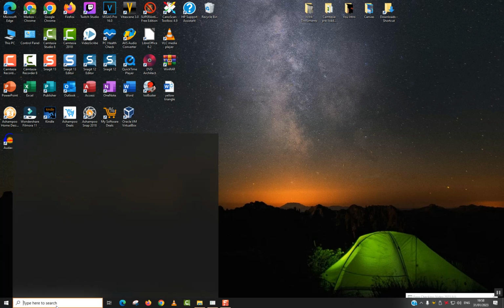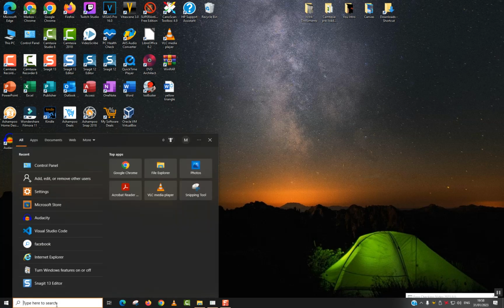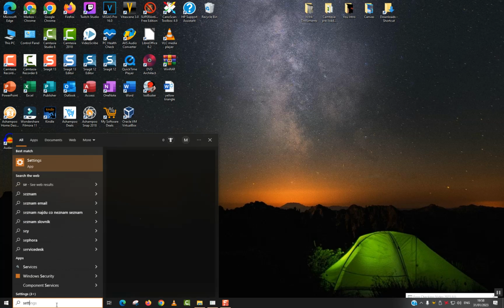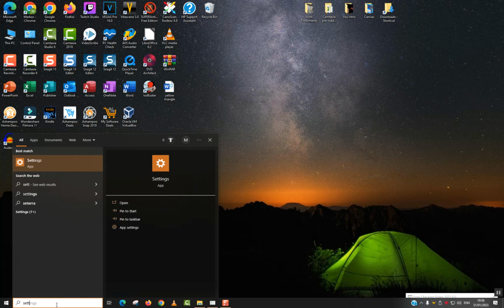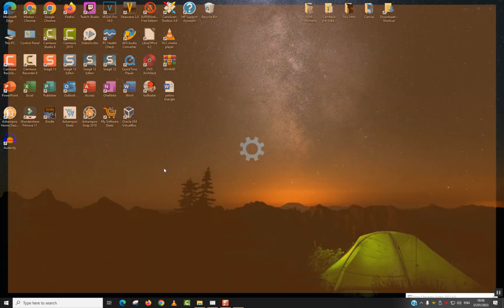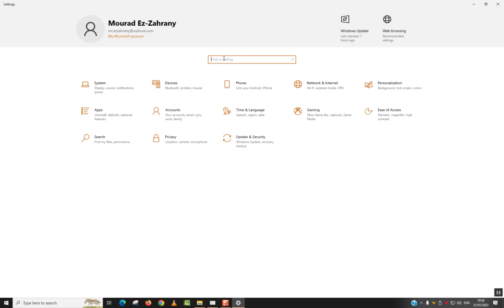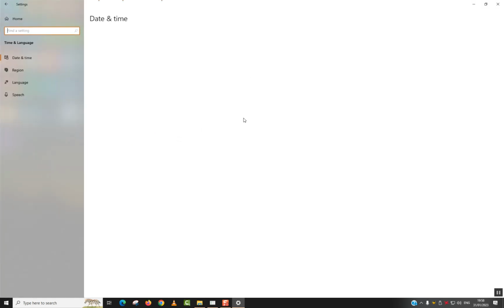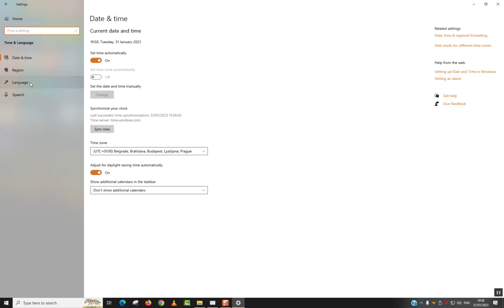So now guys, since we logged into the second account, and as you can see, all my files are accessible and I can use them. Now I'm going to change just the user interface language and the Windows language for this specific account without impacting the other English account. So I will click in the search tab and type settings. Let's click on settings to open. And here you can either type language or you can click on time and language. And here you can click on language on the left.